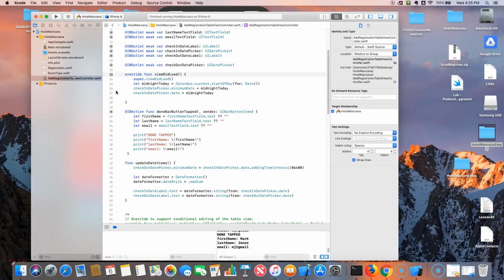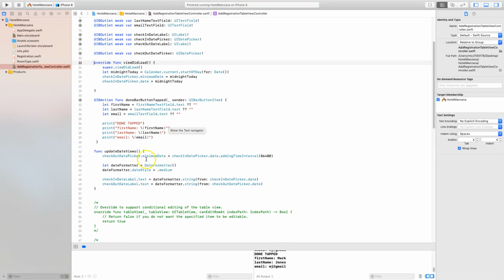Okay, so I've updated the code. If we look at our updateDateViews, the pickers have both a minimum date and a maximum date that you can set. So I'm setting my checkout date picker's minimum date to the check-in date picker, adding 86,400 seconds to it, which is 24 hours in a day.